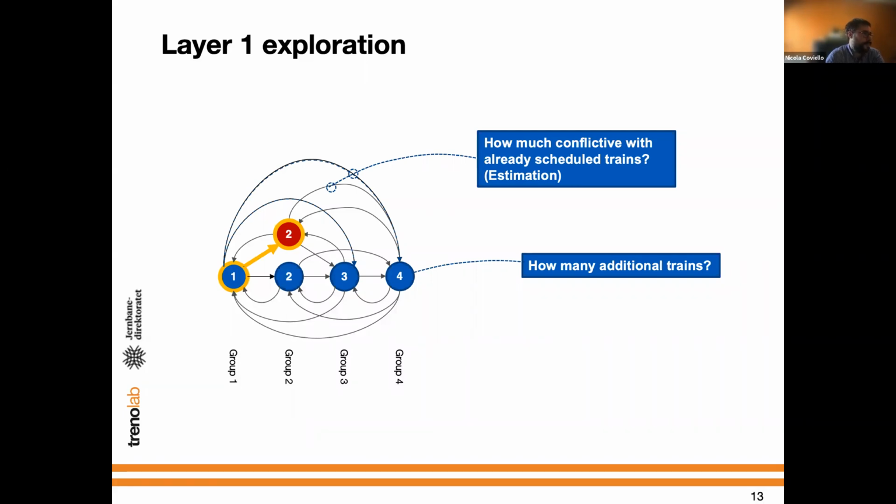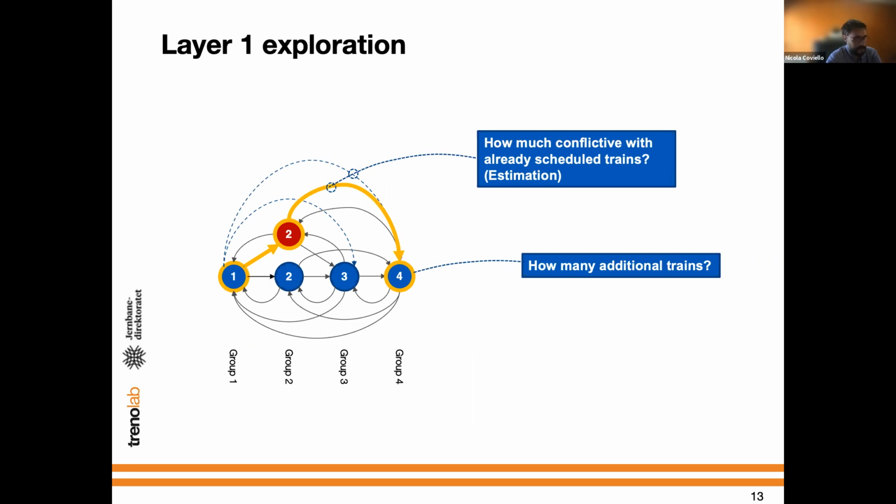So for both node 3 and 4, the algorithm considers how many additional trains the scheduling of a certain group involves, and how conflictive this possible next group would be with respect to already scheduled trains.